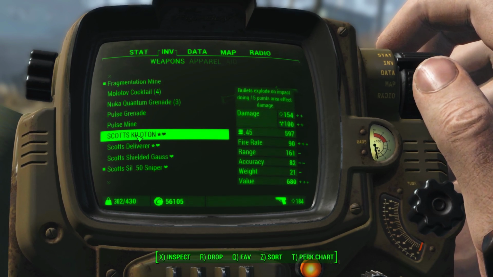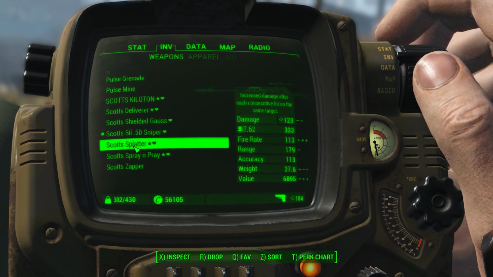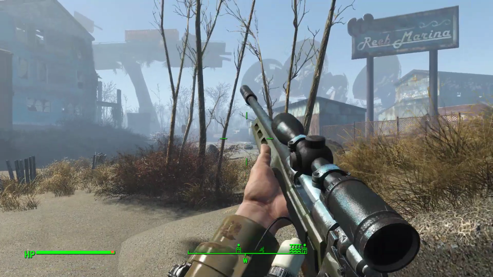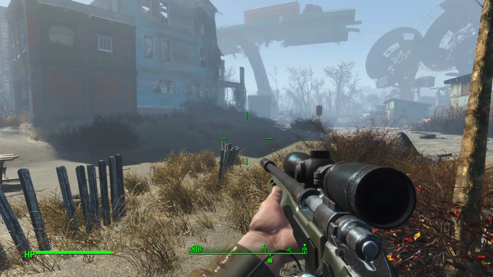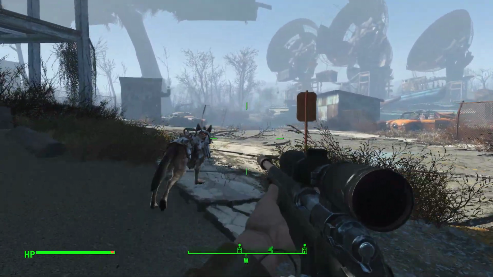So I've got Kiloton. That's one of the guns you can get from one of the other DLCs. And I got Spray and Pray. I got Splatter. That's a good gun. That's a good rifle. But anyway, I just thought I'd show you this. And we'll do a few minutes on this and just see how this goes. I might end up doing a full playthrough on Fallout 4 in preparation for Fallout 76.